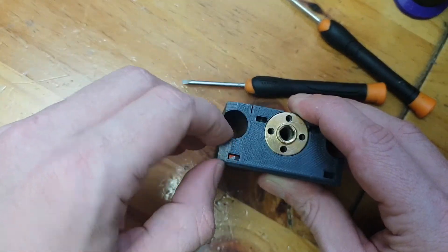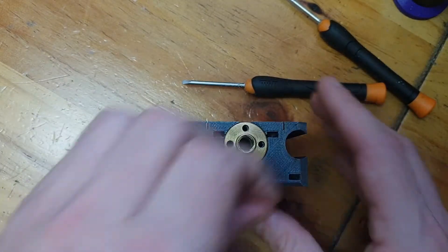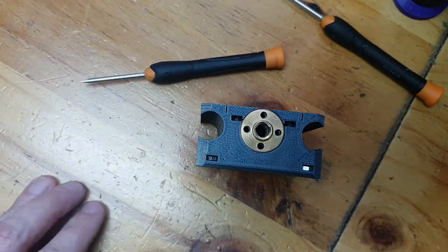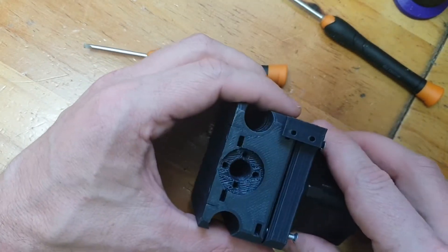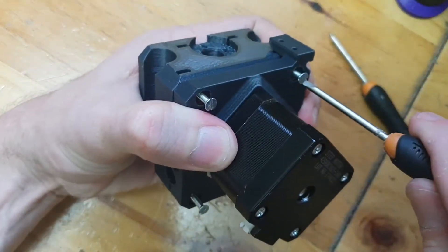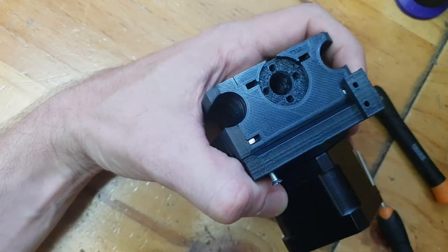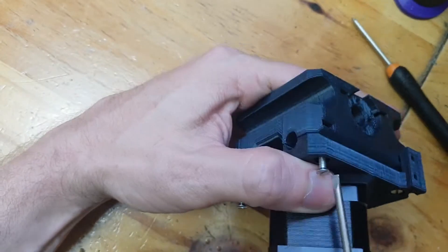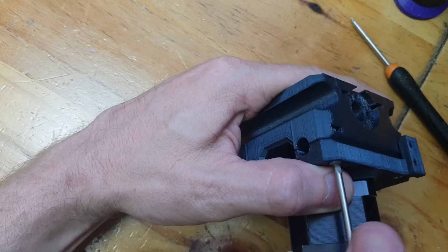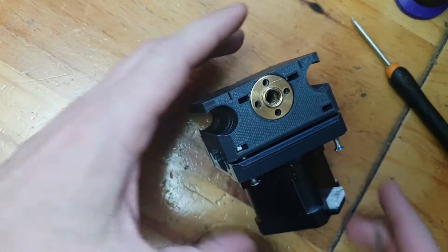After that you can install the nuts into the nut traps, and that will allow us to connect the other two components on both sides. One side will be for the extruder and the other side will be for the X-axis motor. It has a little foot where you attach the end stop, so just make sure that the orientation is correct before you start tightening all the screws. Once all the screws are installed you can tighten everything down. I haven't yet installed the rails for the X-axis — this is just to get the assembly right.